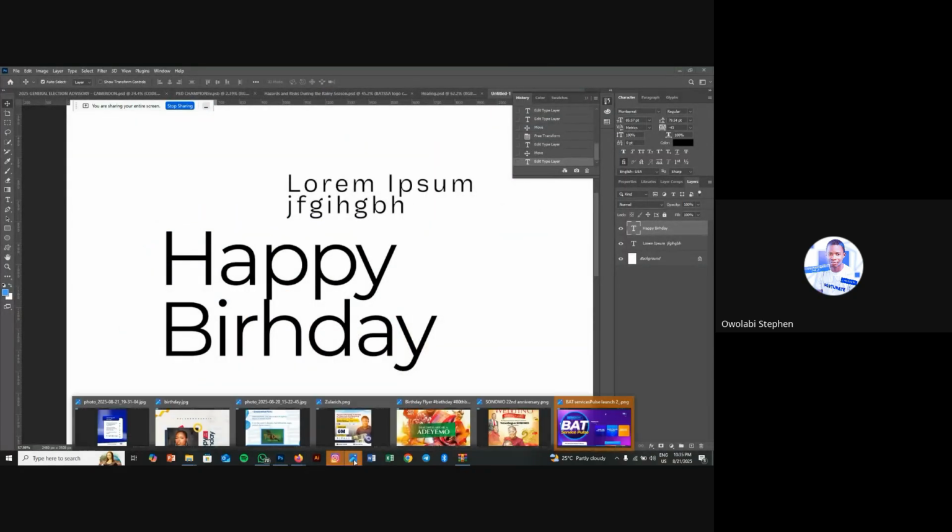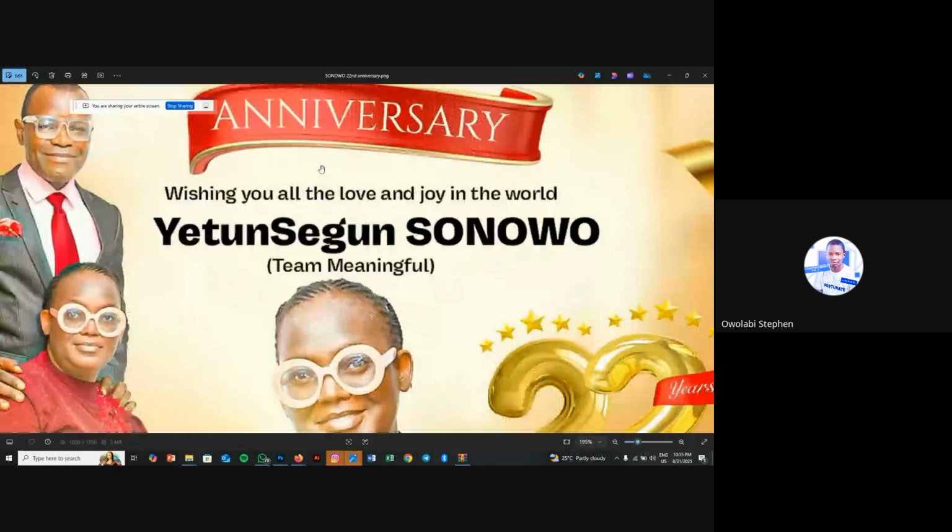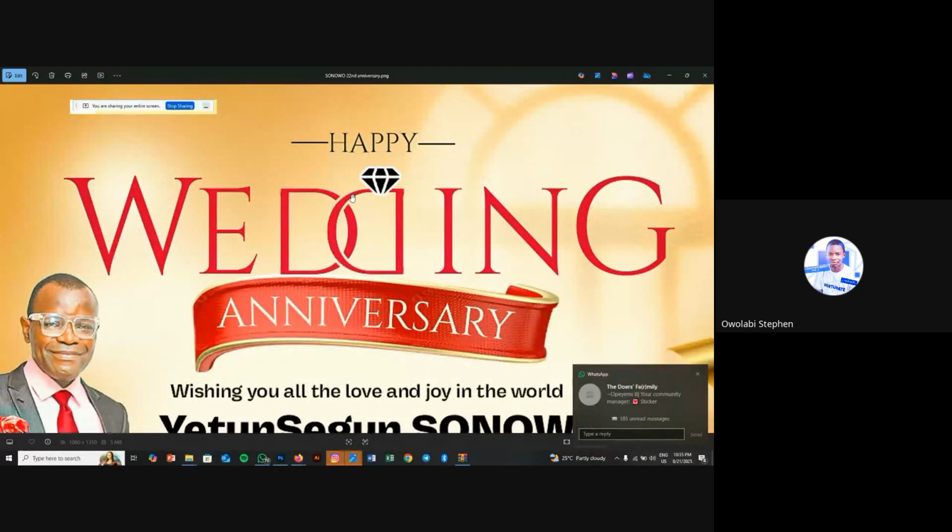If you take a look at this design over here, you will notice that the D's are interlocking each other. They are facing the opposite side of each other.